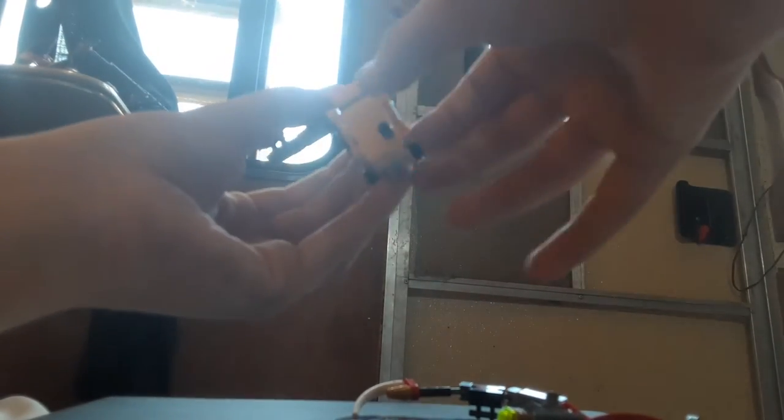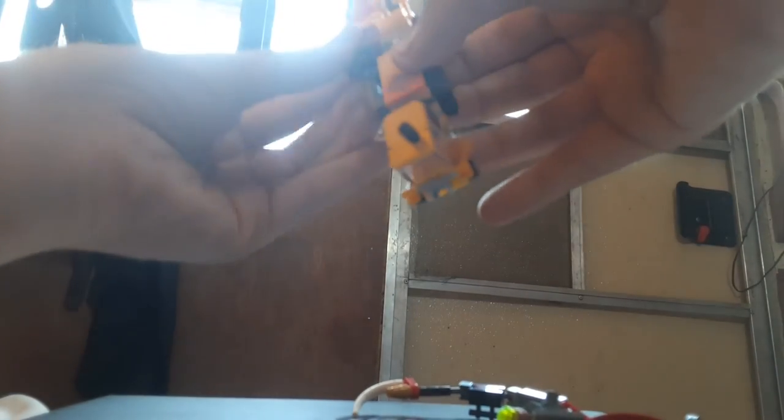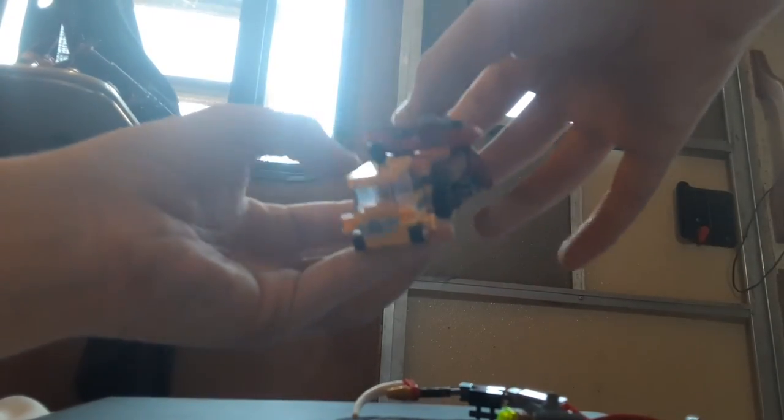And of course, the combiner itself is also transformable. We're gonna fold these up real quick. We're gonna come to these and turn them around and connect them right down here. We're gonna do that. And there you go. That's how you transform Rustbucket.